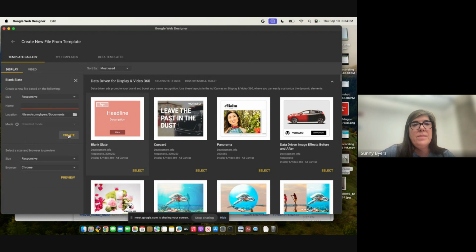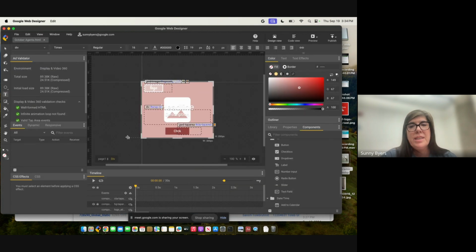So from there, you hit create, it brings you to a stage. Now, many of you may recognize this 300 by 250, but here we have where you can literally drag and drop these assets so you can recreate your template to make it look like the creative you're looking for, to match your template, to speak to what's happening in your creative brief.